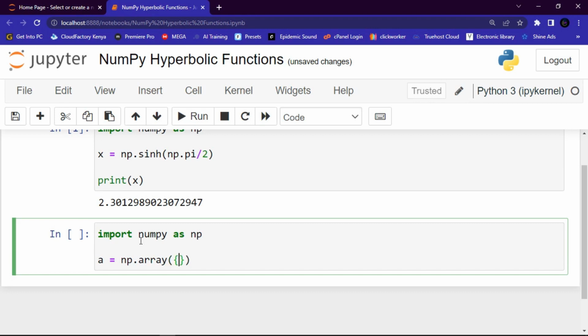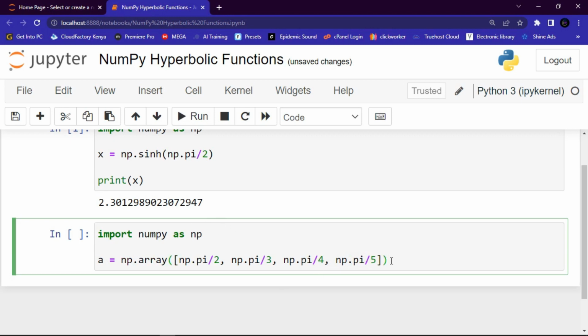Remember, an array is defined using square brackets, and let's begin with np dot pi over 2, comma, then np dot pi over 3, and then np dot pi over 4, comma, np dot pi over 5.